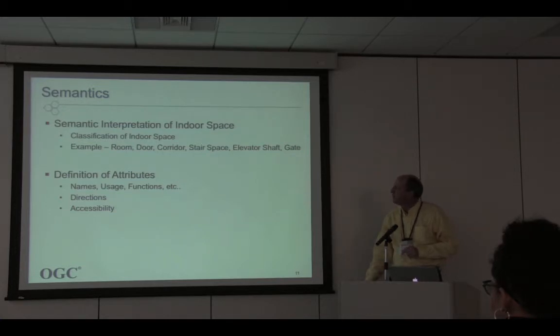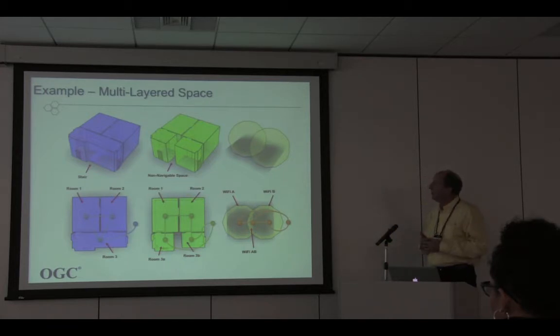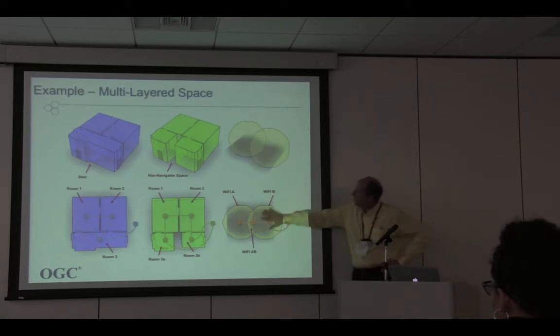Semantic interpreted indoor space, definition of attributes, key to understanding the spaces of semantics. One example is this notion of multi-layered space, that you've got a couple of different space models. You've got kind of the walkable space, and then you've got the footprint of the radios that broadcast in that area, whether it's Wi-Fi or beacons or whatever the technology is. It can be infrared too, matter of fact, infrared, right? So you could do a space model like this about the footprint of these infrared beacons. I'm not actually sure which way it goes.